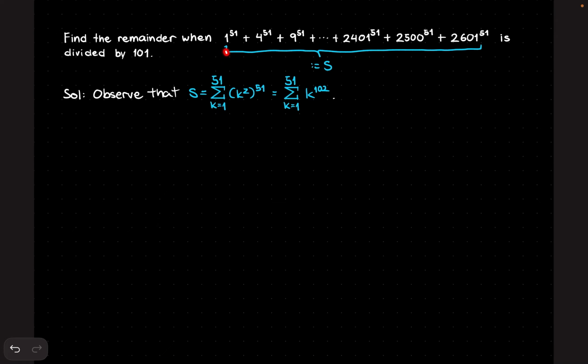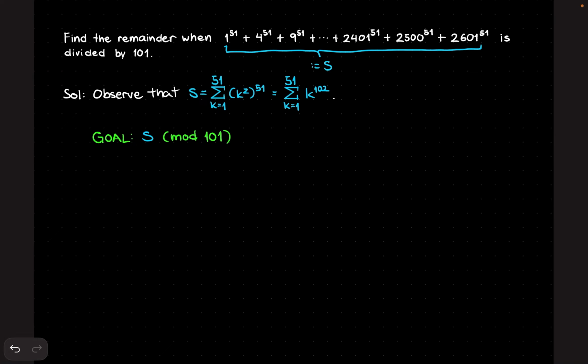Now in problems like this, take note that we can actually restate this part, divided by 101, the remainder, by using the concept of modular arithmetic. So let me write that down in notation. Essentially, our goal here is to obtain S modulo 101. In modular arithmetic, this mod 101 is basically what you divide with, so in our case, 101, and then this operation gives us the corresponding remainder.